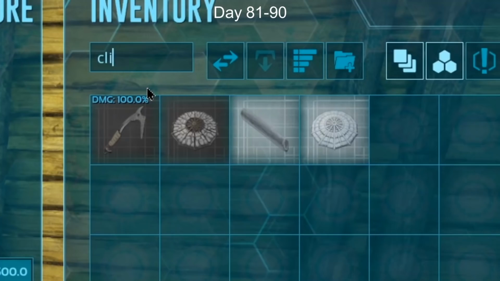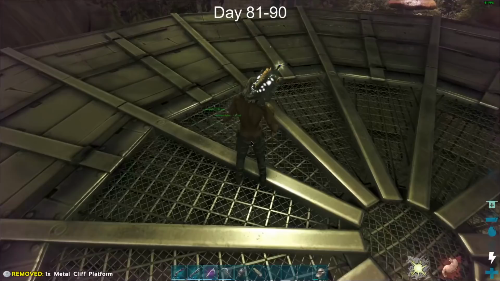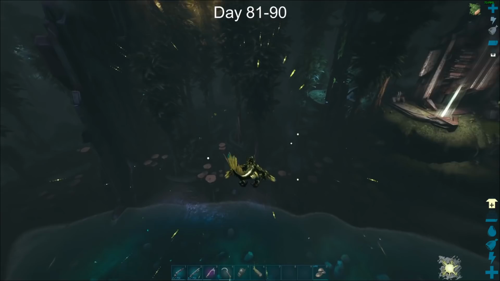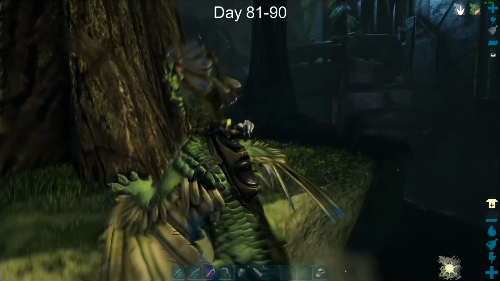And I decided I'm gonna make a cliff platform. Why? I don't know. But I did. And then I placed it and stood there in loathing glory. Then shortly after, I began leveling up all my megas again. I just stacked up that DPS, baby. And then, the next day, I ended up going to my original base location.